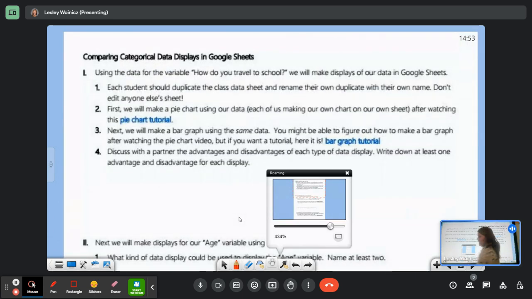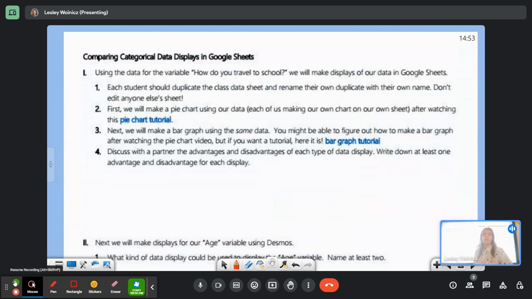Okay, guys, I might be having a brain fart. Hold on. Which of our variables should we make a pie chart of? We've got two different types of variables happening. Can you pause that video for a second? I know you're doing what I told you to do, but I think I forgot something in the directions.